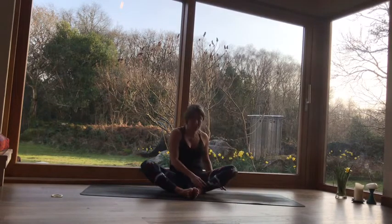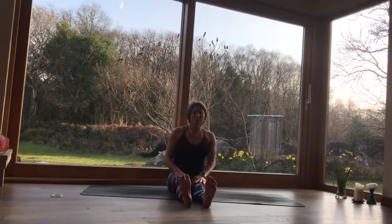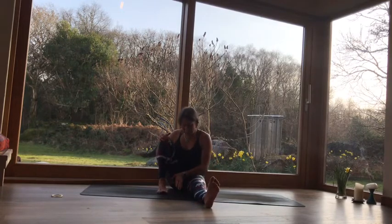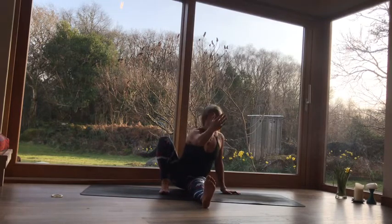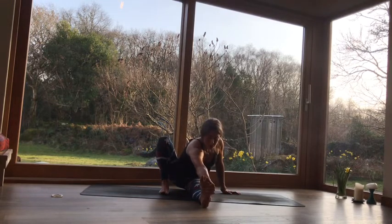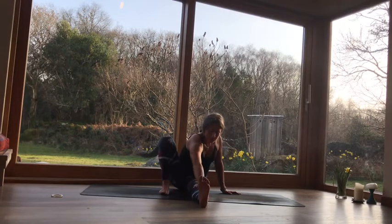And coming all the way up. Stretch both legs straight out in front of you. Bend the right knee so that your foot is a little bit out from your thigh. Bring your left hand to the floor beside you. And then dive with the right hand to the outside of the calf, the foot, the ankle.